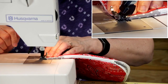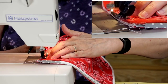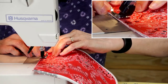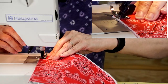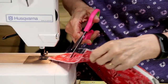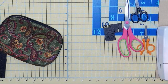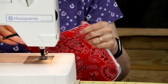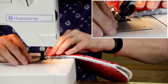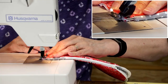And a back stitch. Actually, I probably wouldn't even have to back stitch because I'm going to be doing the box bottoms pretty soon. Okay, then I want to finish the fabric edges, so I'm going to zigzag the very edge. And you could do a serged edge here if you wanted to. You probably aren't going to add a finished binding, because of the box bottoms.